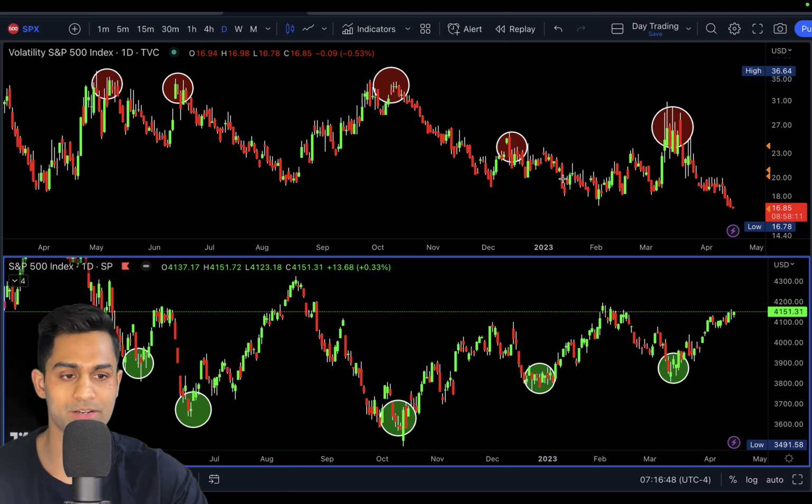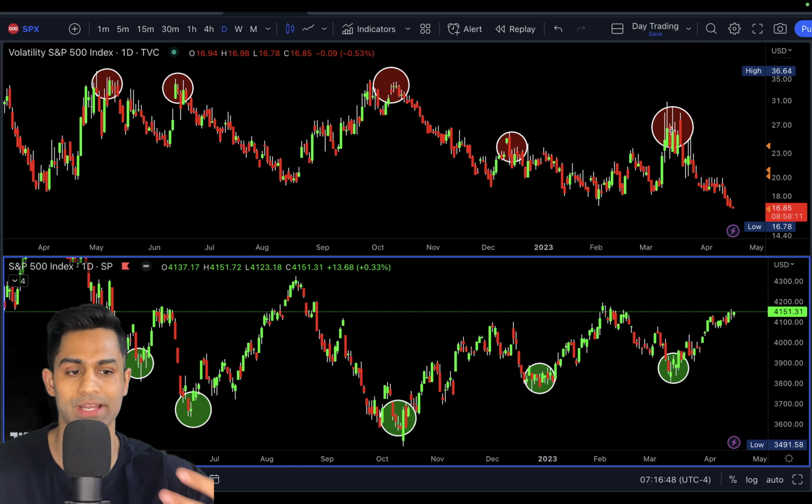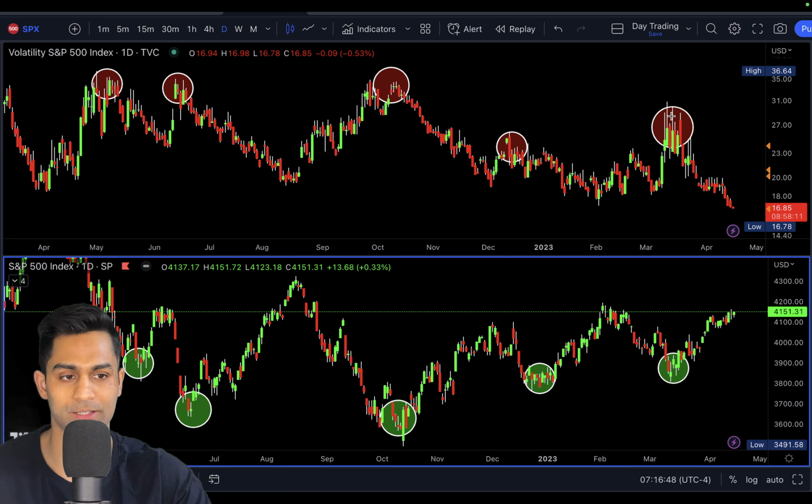Very small peak here, starting to come down, markets pushing higher. And this right here, more recently in February and March of 2023, we saw the volatility peak out at 27.20. This is also part of the Silicon Valley Bank collapse, and the markets have been rallying from these levels.